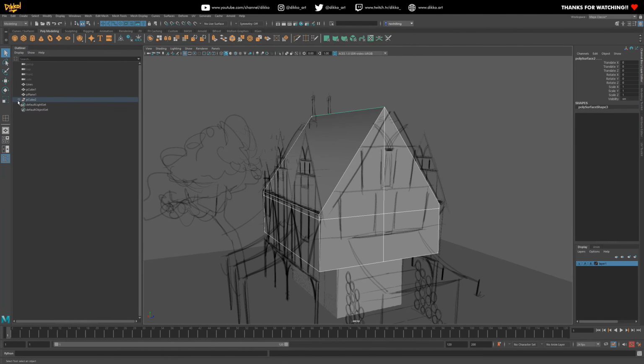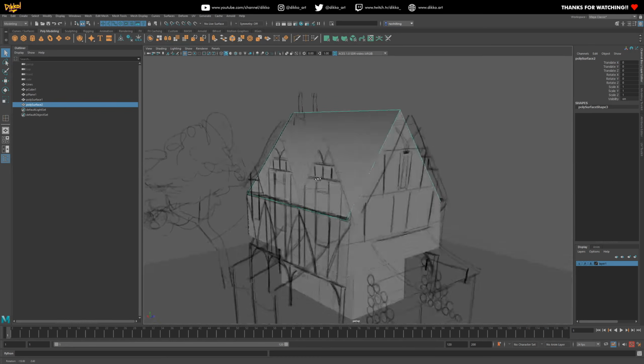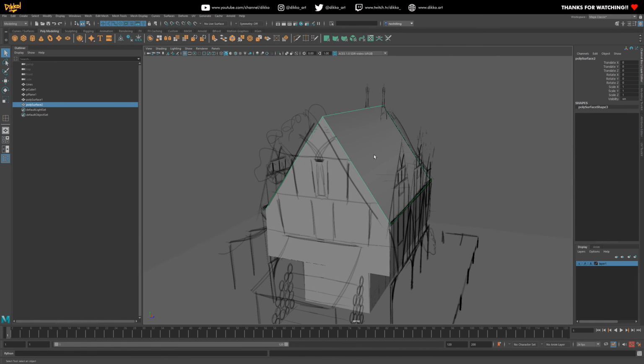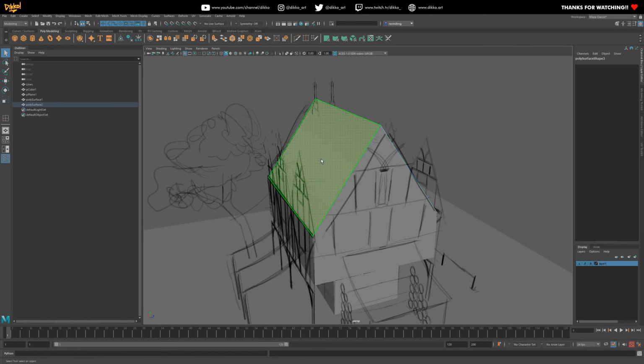And now you'll see it's actually gotten rid of all that history. We can now separate these as separate objects outside of that group, and we can delete that group. Now, you can work within that group, that's fine, but I like to keep it all separate for the time being because you just tend not to get lost that way.